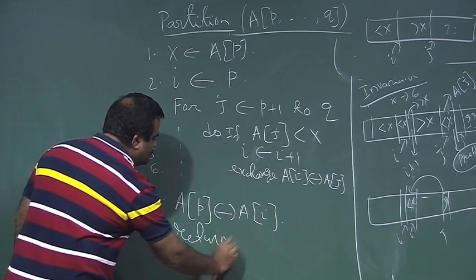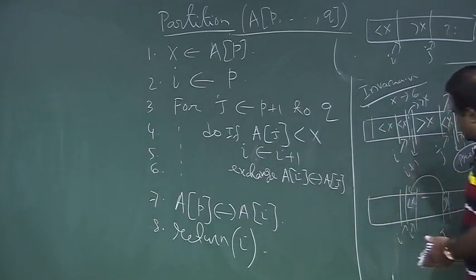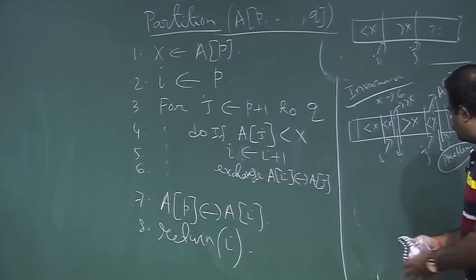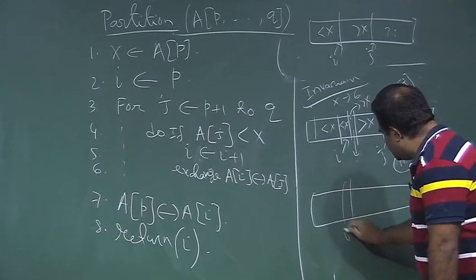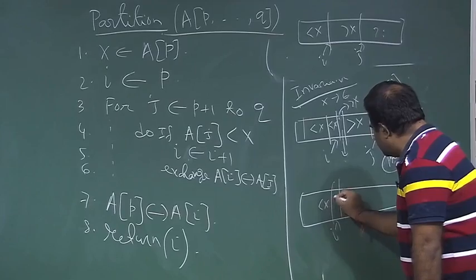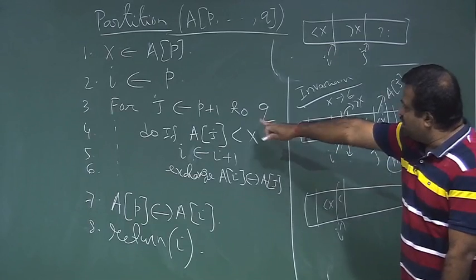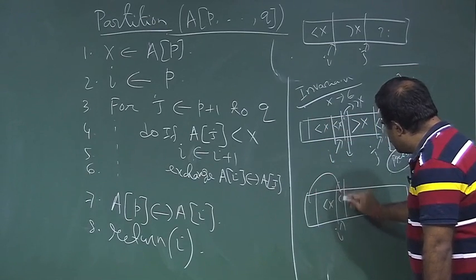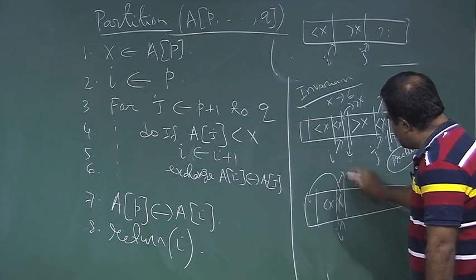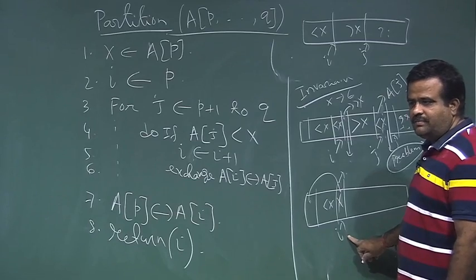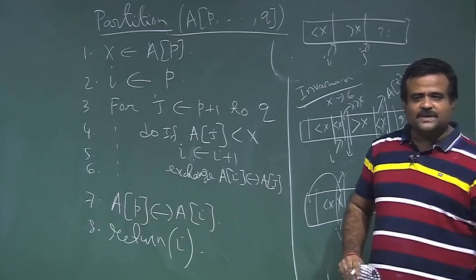That will give us the position where we have put x. So, j will exhaust. j is gone and now i is pointing somewhere here and all the elements over here are less than or equal to x. Okay. So, now the j loop is exhausted, so now we put x here. So, now we return this value of i to indicate where we kept the pivot element, so that it will identify the left subarray and right subarray.